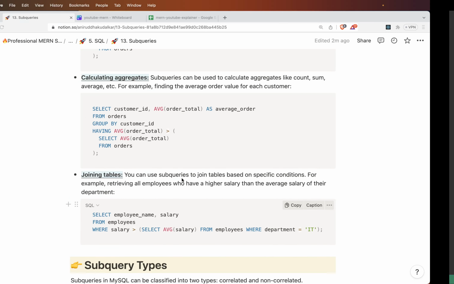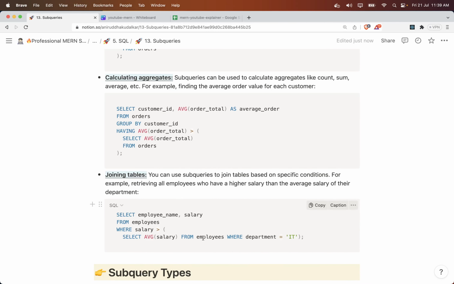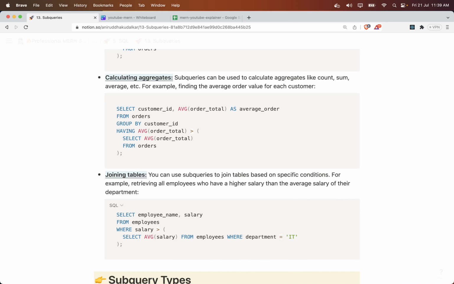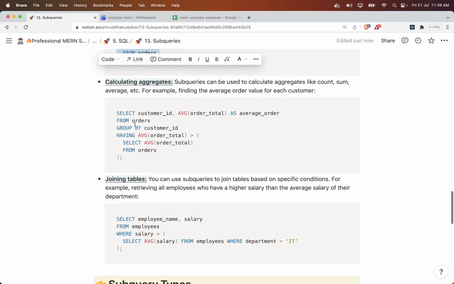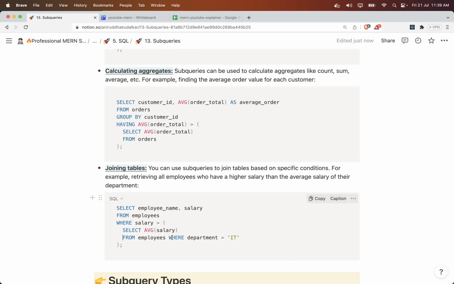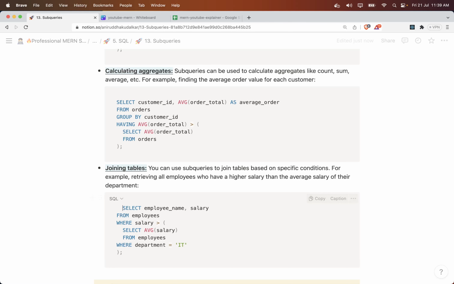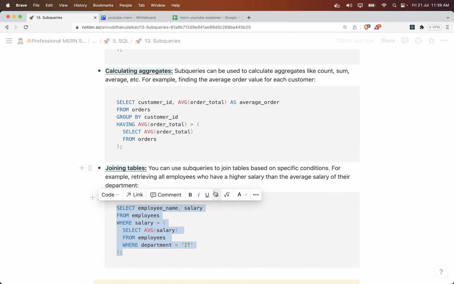So you can use the subquery for joining the tables. It is easy actually. Here we have seen 2 tables, but here you will see it again from the same table. Here is the employee, and the inner query is also working on the employee, and the outer query is also working on the employee, right?